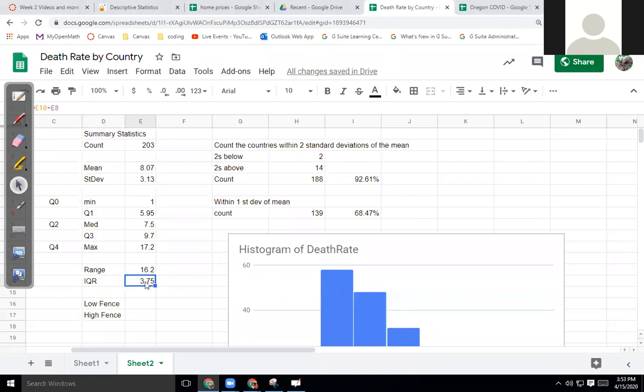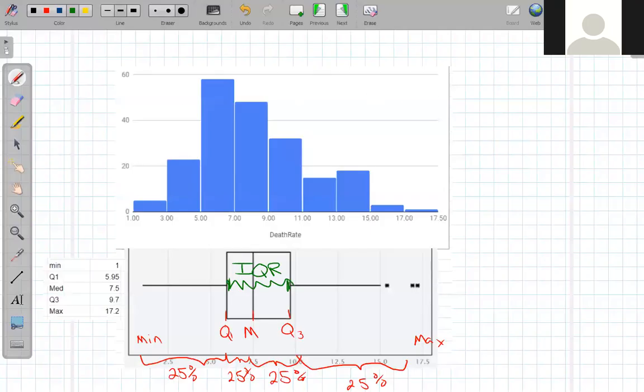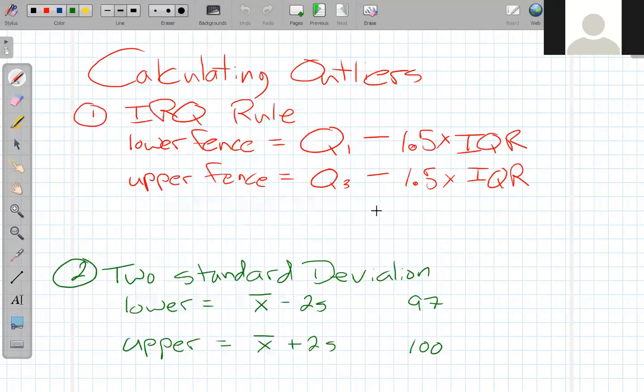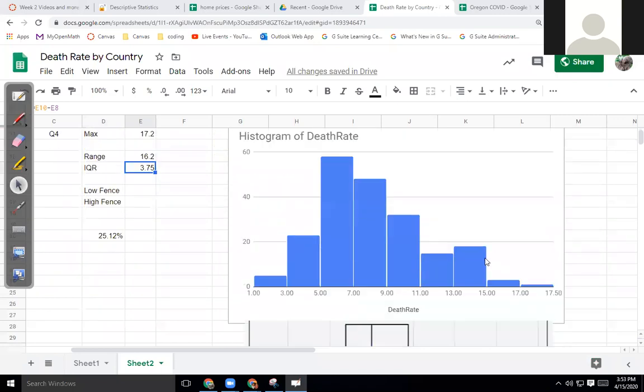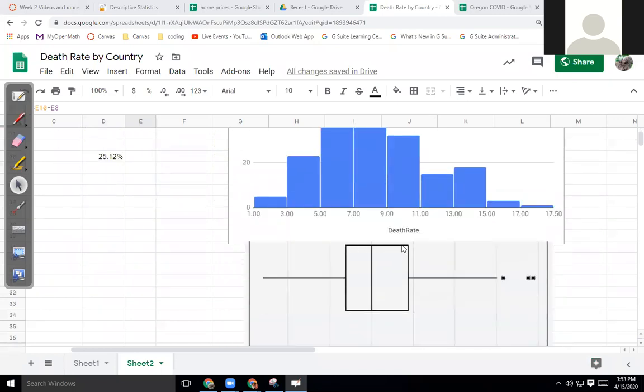Then we expand that number by 50% because the formula for outliers says take 1.5 times the IQR. So again, visually what's happening is we take the width of the box, we make it 50% bigger, and then we take that new width and we add it to the end of Q3, and we take it away from the Q1 and see what happens.